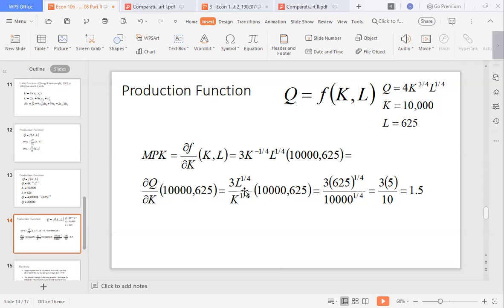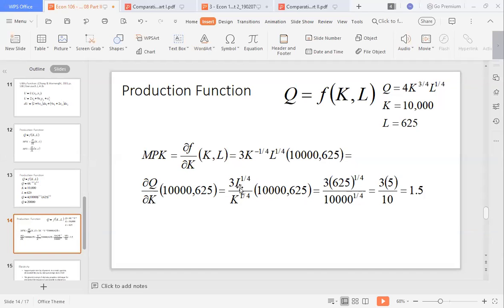Okay. So again, this is our MPK. In usual practice natin, ang nangyayari is we just end up around this part, di ba? Now, because we have values already, we can just go ahead and write it this way. Okay. So what happens next is that we just substituted the values.